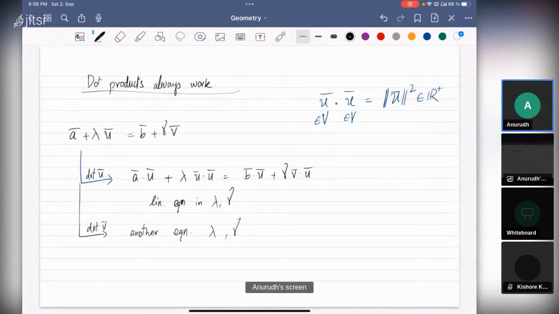I'm trying to see if there is a quick way to explain how to solve this. So this is one option. You can just pick any two vectors and take the dot product so that you get two equations. The only problem is if you end up getting a set of insufficient equations, which is like linearly dependent equations.